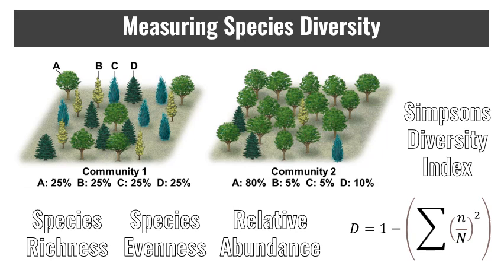Other factors that might be part of this outside of interactions are going to be things like biodiversity, species diversity, and all of those components. Species richness is the total number of different species in the community. So both of these two communities in the picture here are equally rich. They both have 4 species of tree.